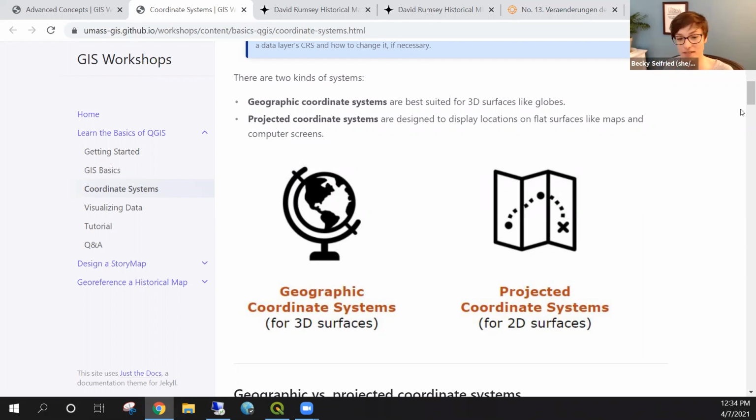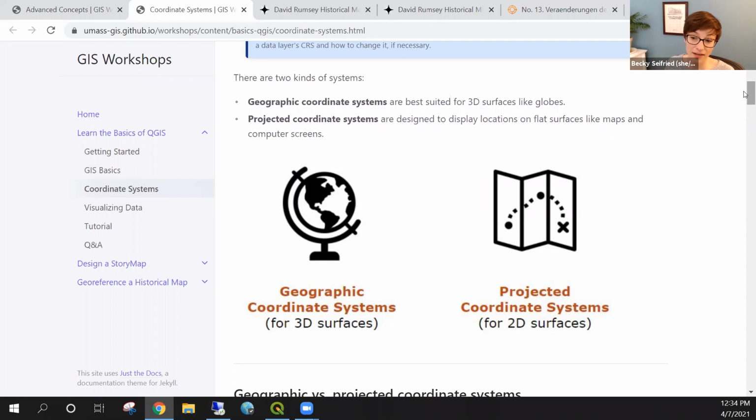The other kind of coordinate system are projected coordinate systems. The reason why these exist is that people wanted to make maps which are flat, which are two-dimensional, and they're trying to map a three-dimensional surface onto them. And so, as we say, we project them onto a two-dimensional surface. Benefits of projected coordinate systems are many. They allow you to measure distance on a flat surface because they usually are in some kind of measurable unit like feet or meters, something like that.